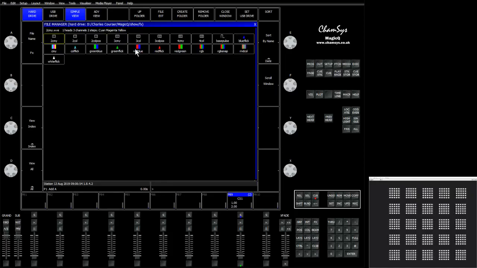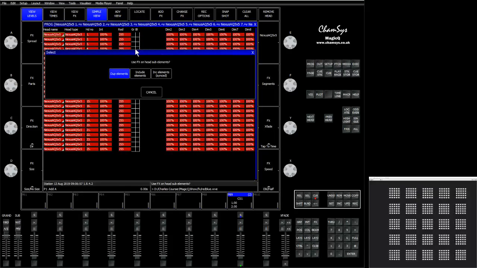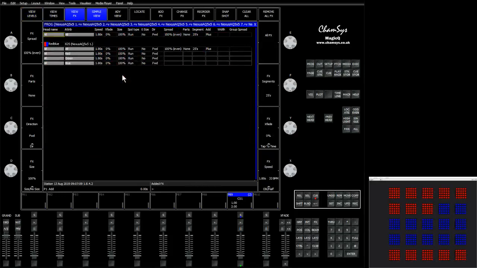Just going to go with a simple 2 color. Now when you add an effect to a multi-element fixture, it's going to pop up this box. It's going to ask you, how do you want to use the elements? Using it in duplicate element mode, it's going to treat the entire fixture as one big fixture. You see that each light is doing the same thing across all of the cells. Basically, it makes it one light out of all 25 cells.